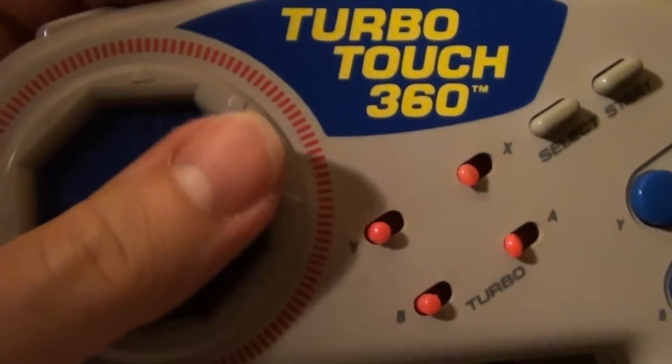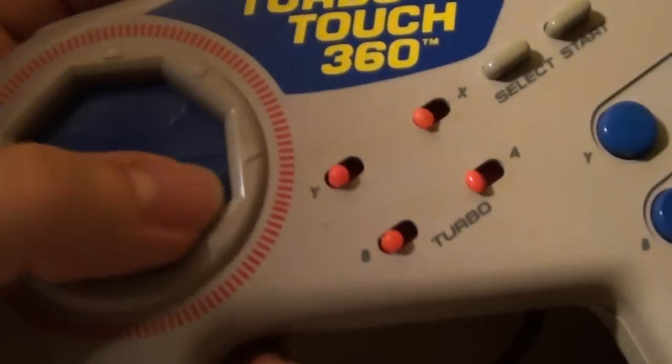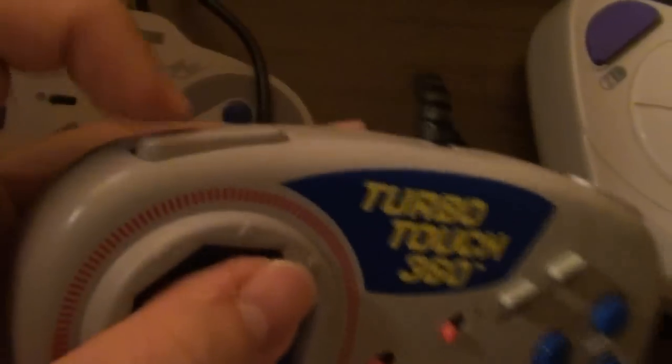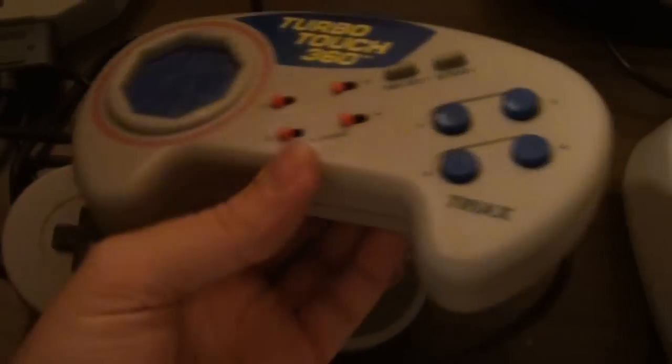I don't know, maybe if it was flush it would be easy to wander off, but it shouldn't be this much of a bump in here where you have to bend your finger down into it. Very uncomfortable. The L&R buttons, the shape is not nice. It's really flat looking.